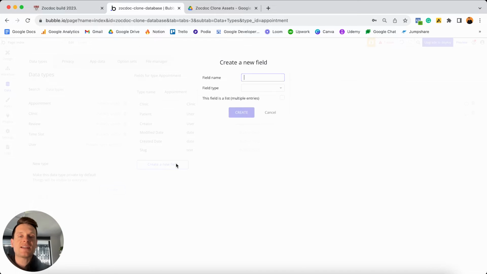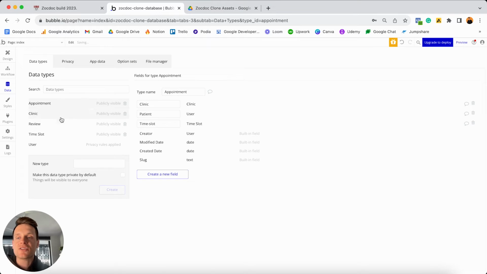Then from here, I'd like to create another field, which is going to be called the time slot for this appointment. I'd like to know at what time this appointment is going to occur. So is it 9 a.m., 9:30, 10:30, and so on. For this field type, I'm actually going to link this to my time slot data type. And if you remember, our time slot contained a whole lot of information. The time slot determined what the original clinic was, the session number, as well as the actual time itself. So that's why I'm creating this link here.